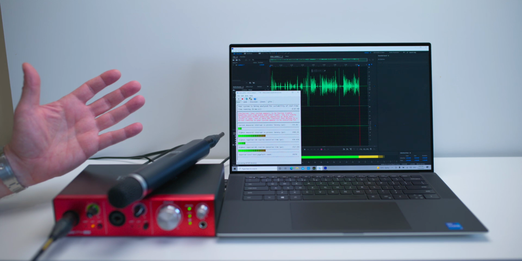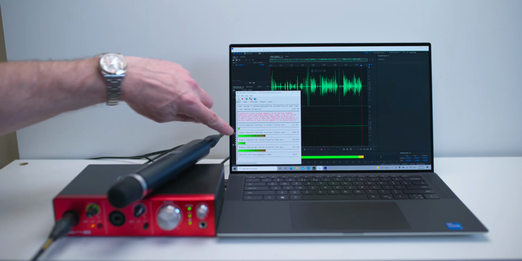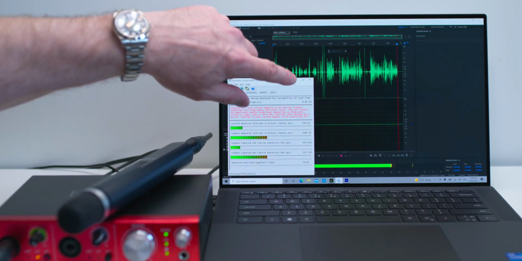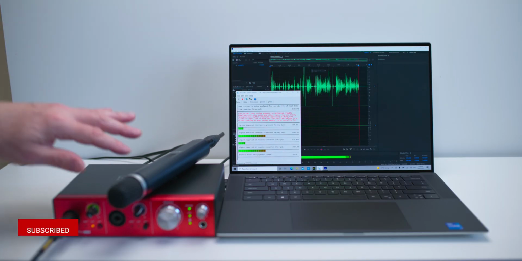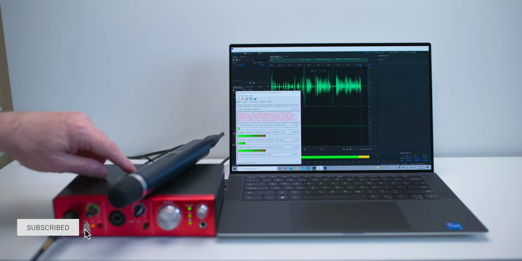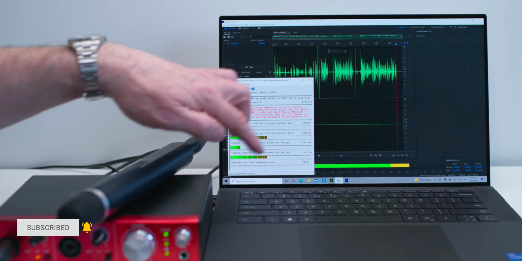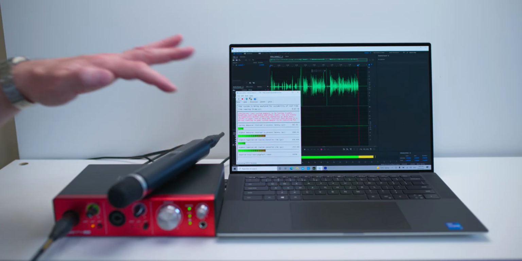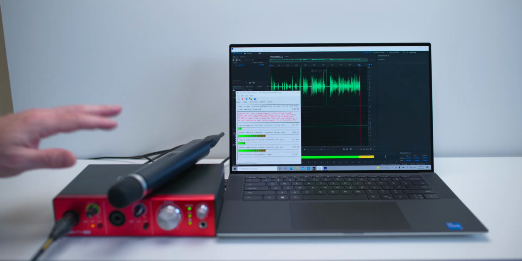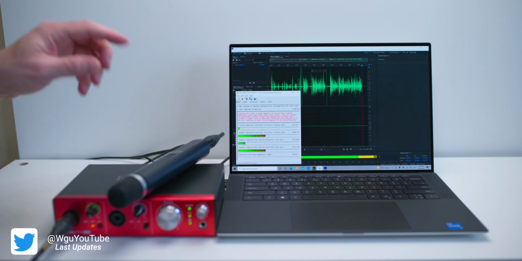One of the things people always ask me is DPC latency. You can see the monitor here. I'm recording into this. This is Adobe Audition. This is a Focusrite Claret Pre, something like that. Anyway, one thing to note about this is I connected this via Thunderbolt and USB. It would not power, so I actually had to add power to this. So it's supposed to be able to be powered by the USB. Unfortunately, I have to plug it in.